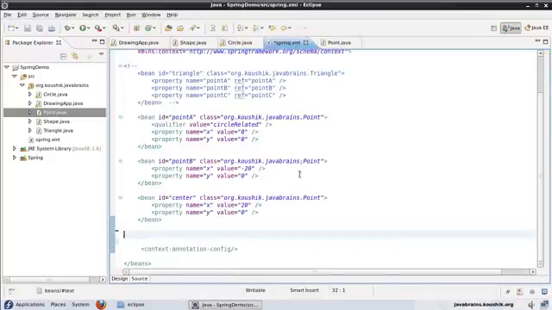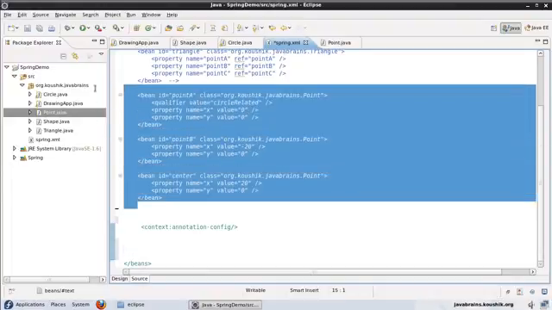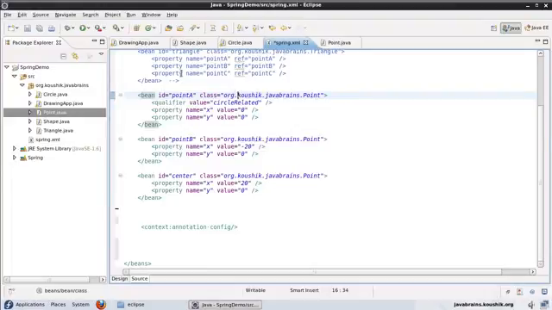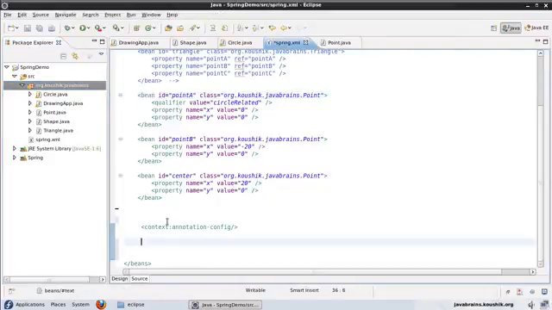But then there is one other thing we need to add in the Spring XML. Now Spring XML needs to know that you have beans inside your code that it needs to look for. So not only does it have to look for all the beans that you've defined here, it also has to look for all the beans inside your code. It has to look for annotations. So we need to ask Spring to scan through all our classes and then identify what annotations mark certain classes as beans.